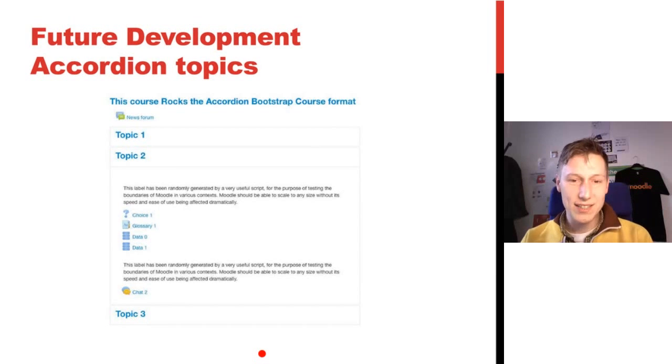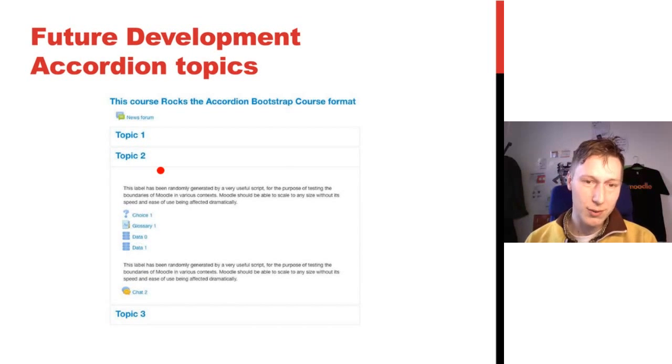Another example, I've created a course topic, and that's available on my websites too in the course called Features Demo. And it gives you a course format where you can just click on one of the topic names. So I didn't put in any topic names here, so that's just regular topic 1, 2, 3. And if you click on one of them, if I would click on one, item 2 would collapse and item 1 would open. And well, doing that with JavaScript and Moodle and regular Moodle code would take up a lot of time. And all I did was just copy the topics format and change the HTML a little to fit Bootstrap, and Bootstrap did the rest for me. So another example.